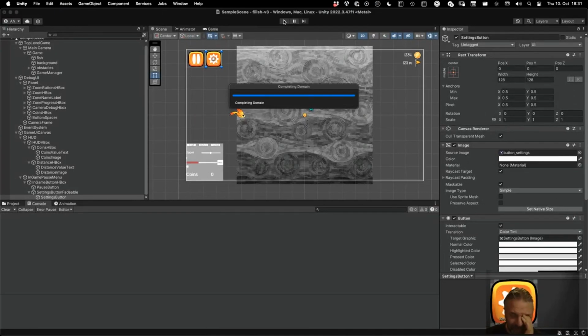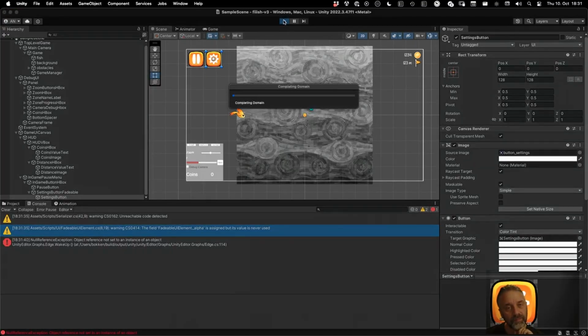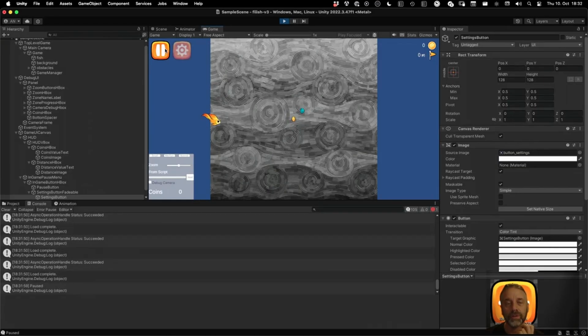I'm not sure I like this approach, to be honest. Why does it plop in? Right? I mean, this works.